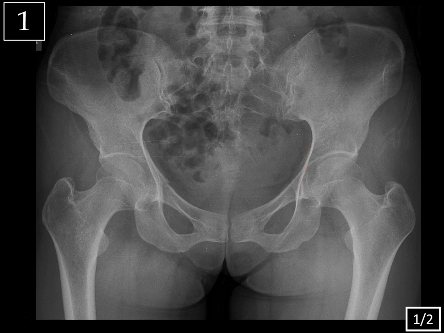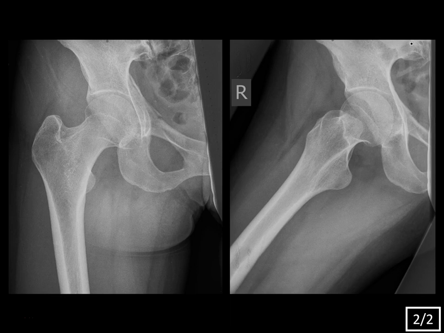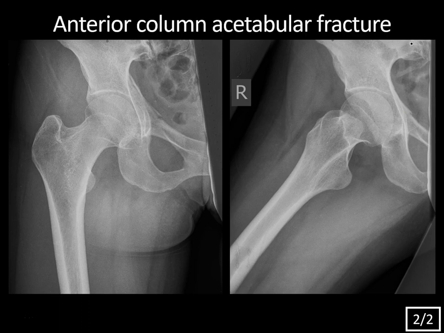If that line is disrupted, that's a clue that there's a posterior column fracture. I remember that by thinking this looks kind of like a P, if you include the pelvic inlet, and that looks intact bilaterally. So another line to be aware of is the iliopectineal line, extending from the ilium to the suprapubic ramus. If that's disrupted, you worry about an anterior column fracture. You can remember that because the pelvic inlet along that line looks like an upside-down A. Here on the left side, the iliopectineal line looks intact, but on the right side there's a little step-off, and on these coned-in hip views you can see disruption of that line, indicating an anterior column acetabular fracture.